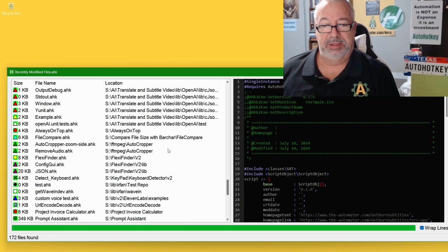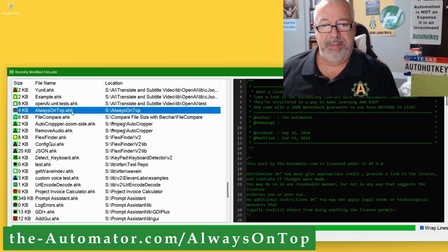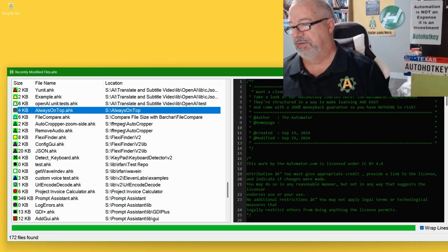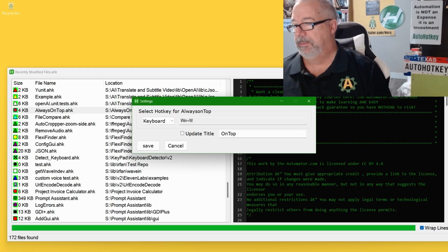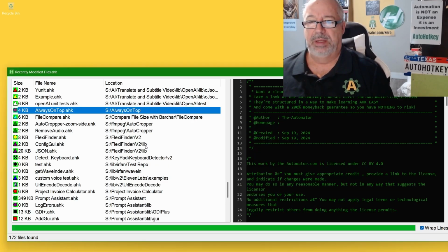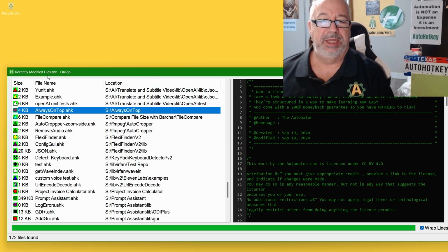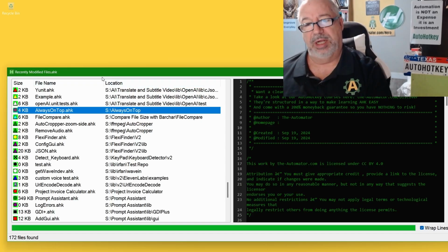Boy, he apparently made a lot of changes, or maybe he brought a new library over to update it. Always on top: I mentioned to Irfan or Rizwan, this is a great little tool. Let me bring over the preferences. This should stick. So if I say update title, when I hit save, it does work. Windows W is the hotkey. So if I come in here and hit Windows W, it will change this to say always on top, and I can hit it again and it turns it off. But when I relaunch that tool, that checkbox isn't sticking.